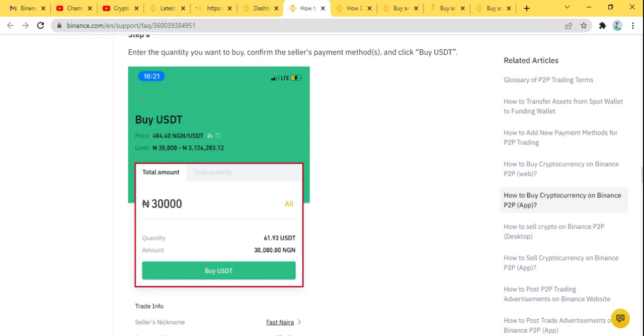So guys, we're currently waiting for this to load up, but you can see we have successfully made a transaction here, and everything is good to go. On the dashboard of this screen, I'll try as much as possible to use it as our thumbnail picture so you see the current value of our spot wallet or our funding wallet. The Bitcoin that is being released will now be shown in your portfolio, and the dollar equivalent will also be reflected in your portfolio. So you want to take note of this.